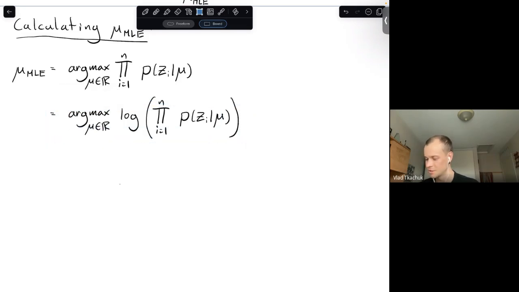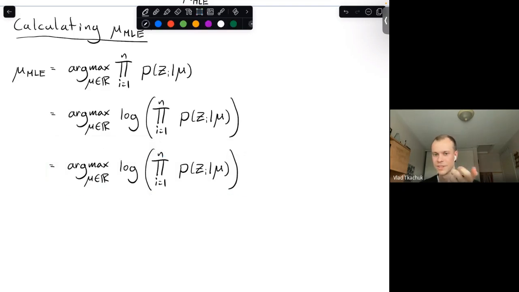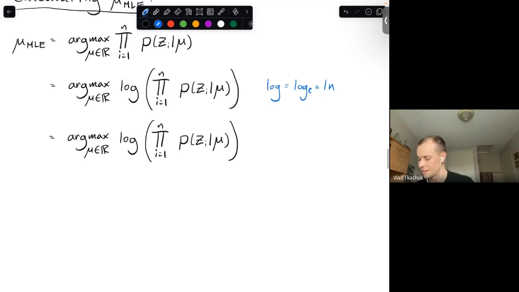Well, the reason to do this is because we can take this and remember a logarithmic property. What's the log property? One other thing to note: throughout, whenever I use log, I really mean log base e, which oftentimes you'll see written as natural logarithm ln, but I'm going to use just log throughout. This means log base e. Second note is that so far I haven't simplified this, so how am I going to simplify it? I'm going to use this property, which is that log of two things multiplied by each other, AB, is equal to log A plus log B.